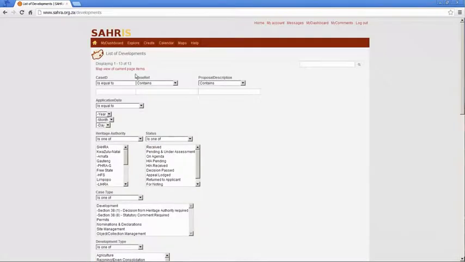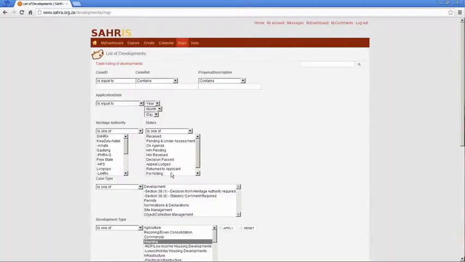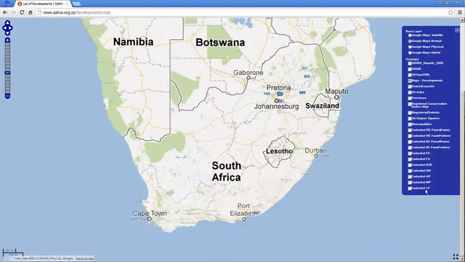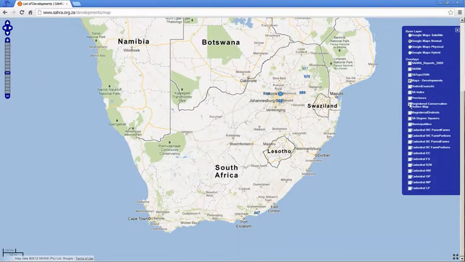Okay, and then I simply go to map, or I could hyperlink off to the actual cases and go and comment on them. But the map is quite useful as well, because it just shows me where the matters are. And in the map, I can also enable the layer for registered conservation bodies. So click on the map, and you can see there registered conservation bodies. We only have one test conservation body mapped at the moment, because we're still rolling out SAHRIS. So you'll see little purple polygons all over the country for your particular registered conservation bodies.